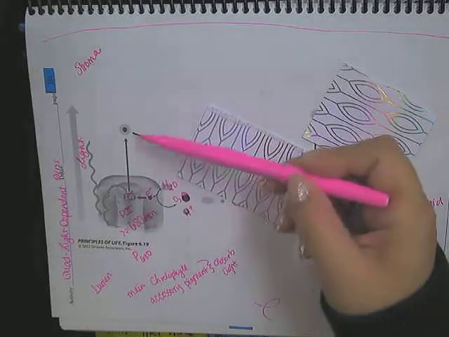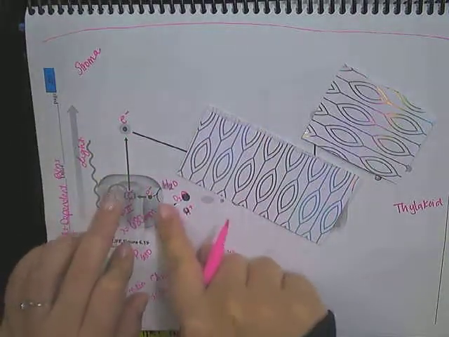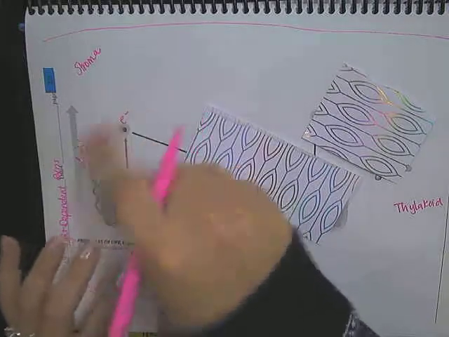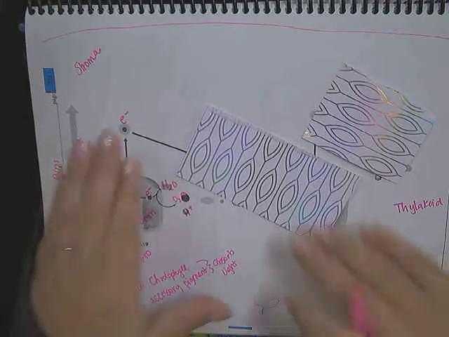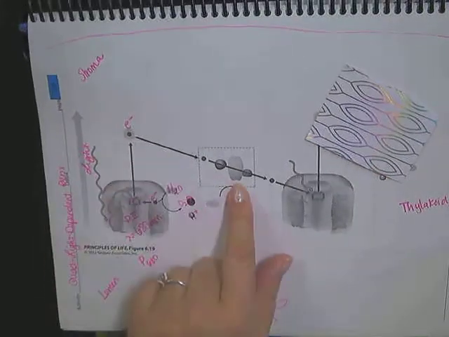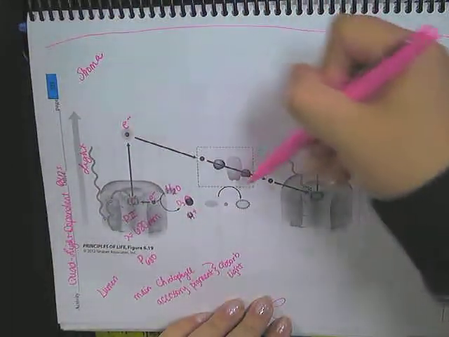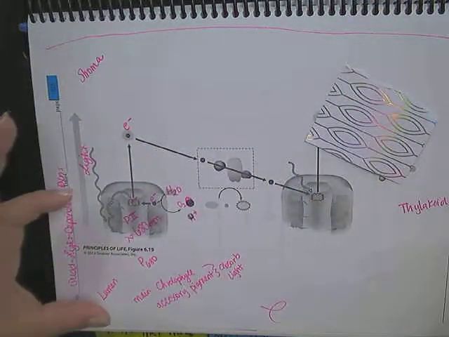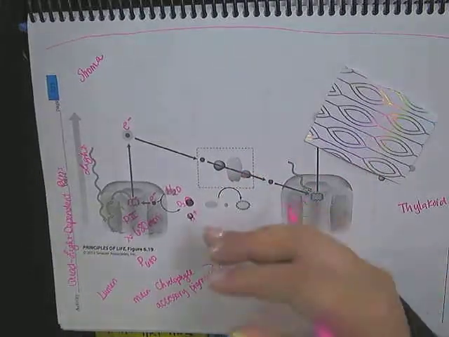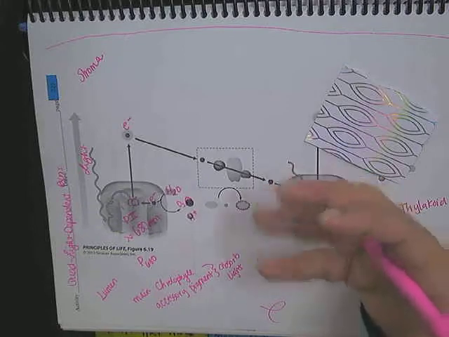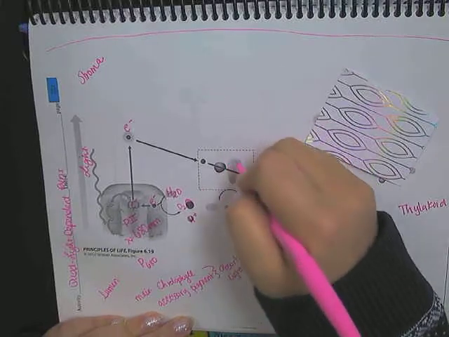And the reason why is because as the electron becomes excited, so this is my excited electron, excited by the light that was redirected in this reaction center, that electron is captured and moved along an electron transport chain. So the electron is transported, and this is a transmembrane protein. So we're going to carry the electron to the next protein embedded in that thylakoid membrane. Again, don't worry about the name of this protein. Just know that it's a transmembrane protein, and it's a proton pump. And if it's a proton pump, what that's going to do is create a concentration gradient difference.